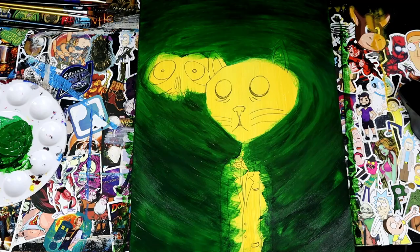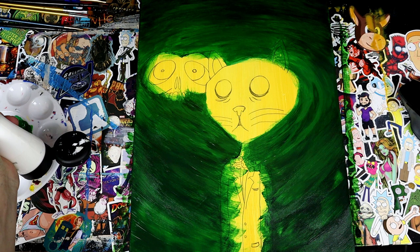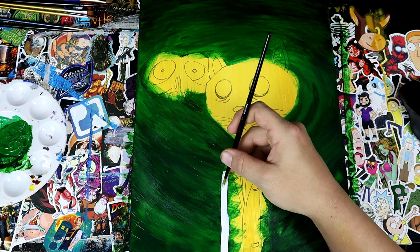With the background done, I ended up bleeding over my characters just a little. I don't want this green to affect my colors or bleed through the final painting, so I need to cover these sections that I bled over with white.